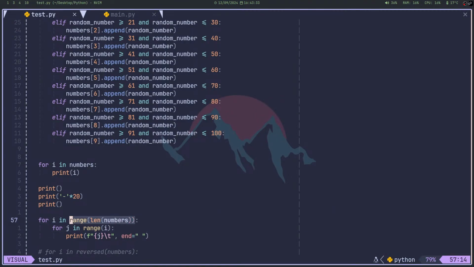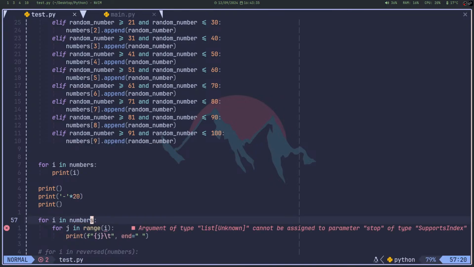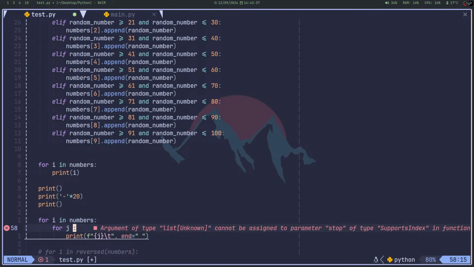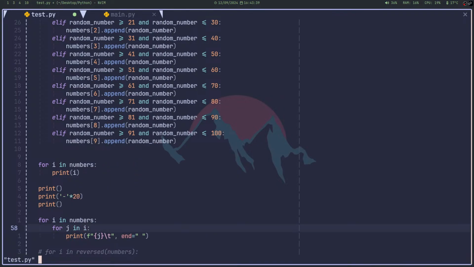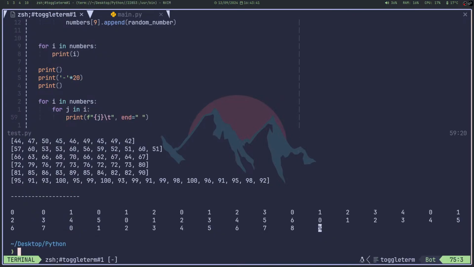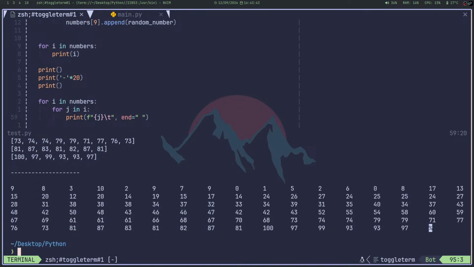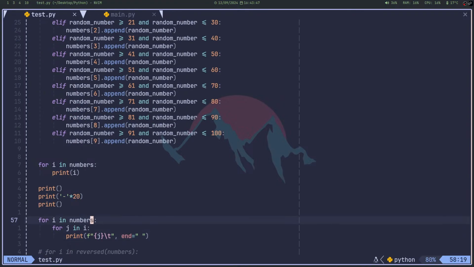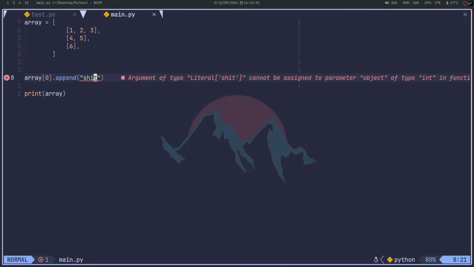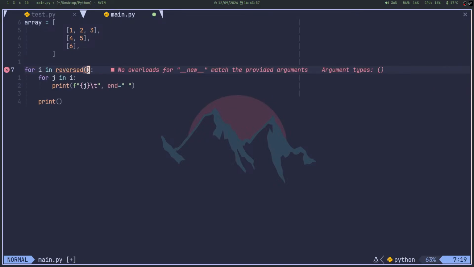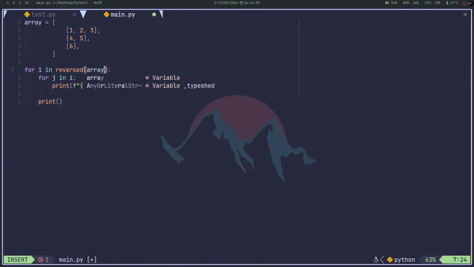So numbers, and then set in i, print j. So it starts from that. So now if I do, so undo, alright.